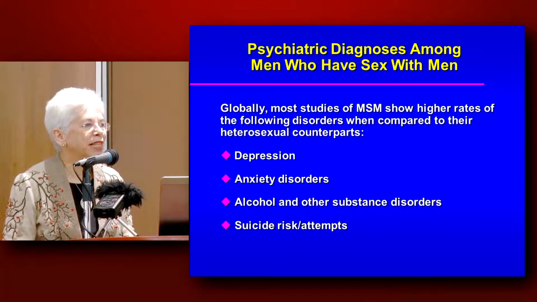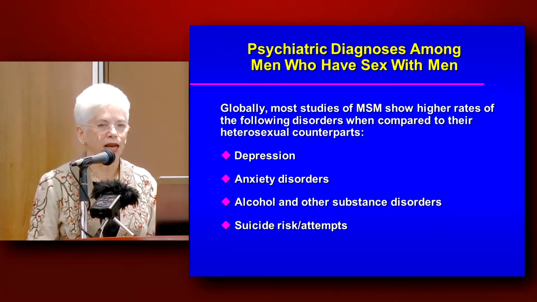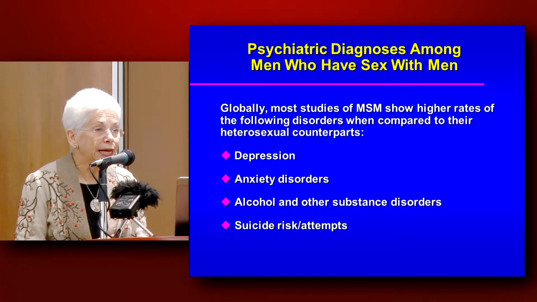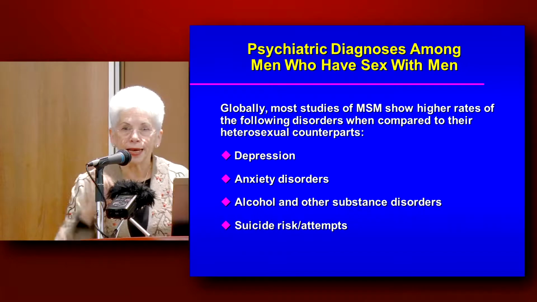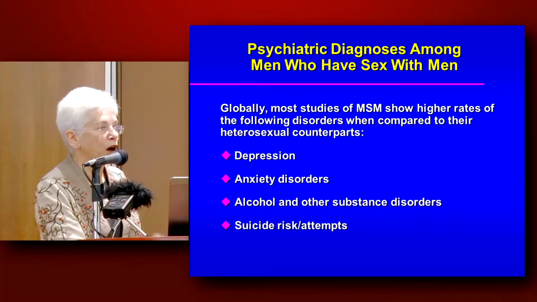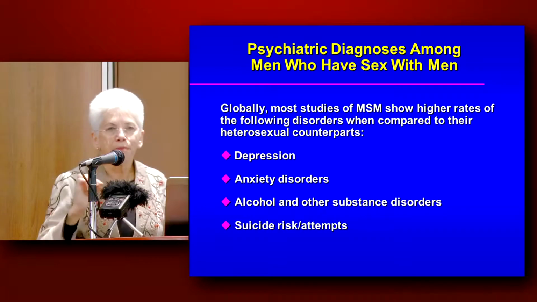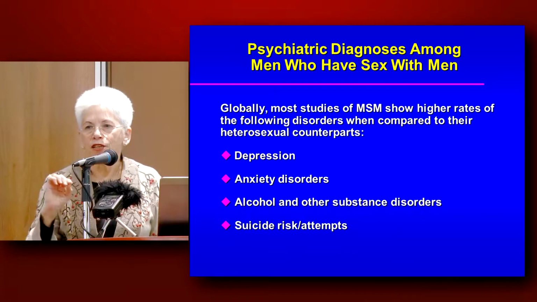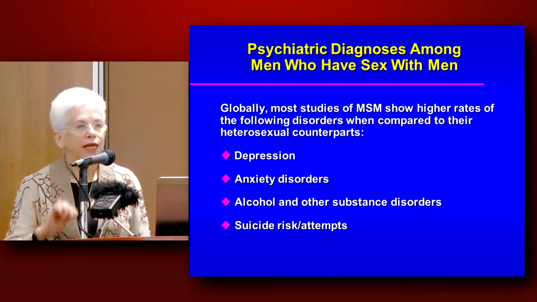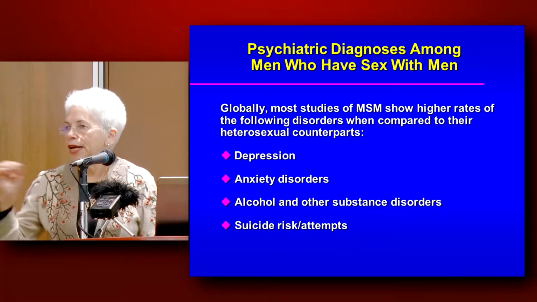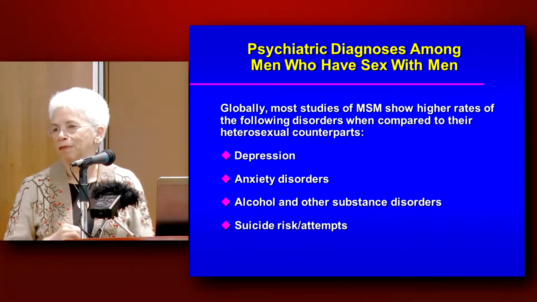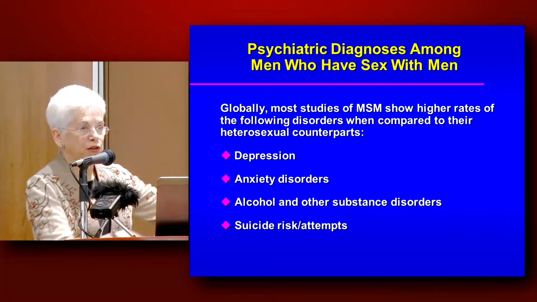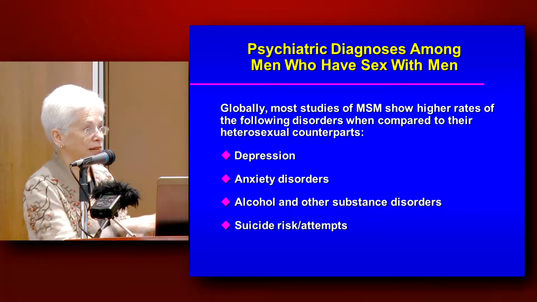So, men who have sex with men have higher rates of depression, anxiety disorders, alcohol and substance use disorders, and suicide risk and attempts. Now, there is no reason at all to think that there's anything about being a gay man that should give you a higher rate of mental illness in and of itself. Most of this appears to be linked to trauma. At least that's our best guess about it. The trauma that most gay men experience in coming out, in admitting their sexuality, in the way families respond, in the way society responds, being bullied in the schoolyard. Bullying of gay youth is a big issue in the U.S. that's gotten a lot of attention.